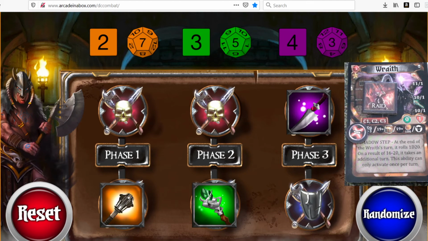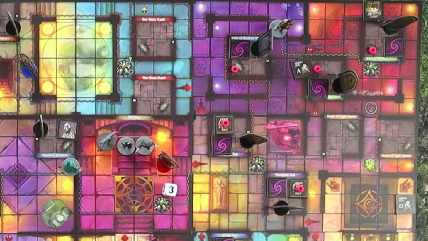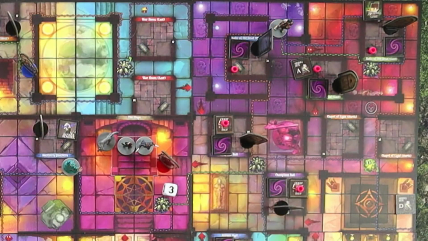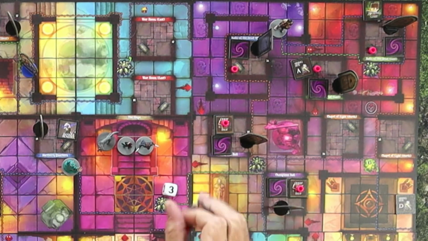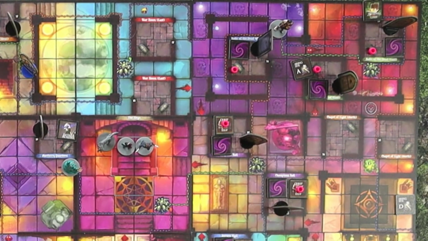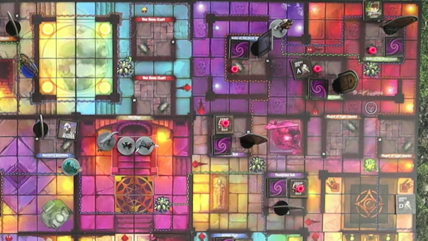Okay, so nothing, but we need a 19 to do any good. And that's a 15, so nothing there. All right. That guy's dead. Don't have to worry about that anymore. Take the card off. That guy's dead.